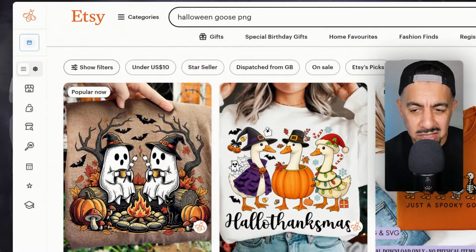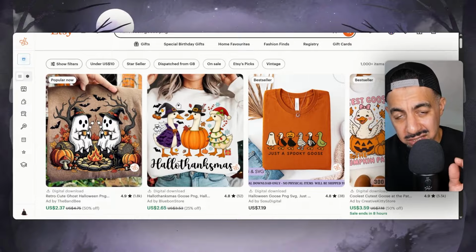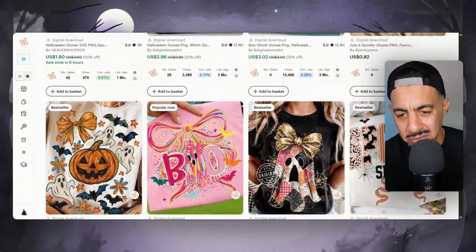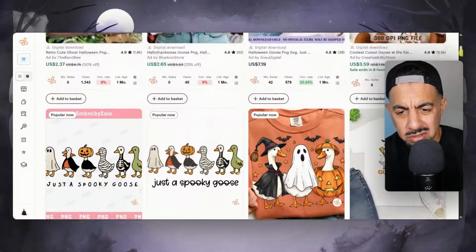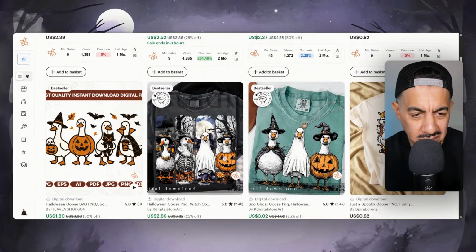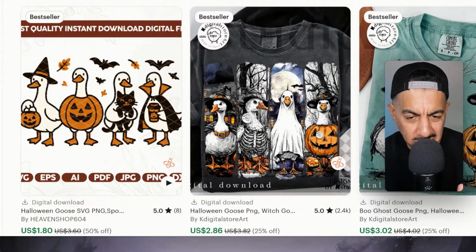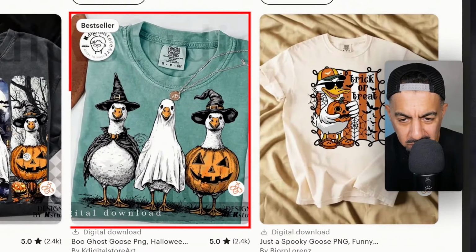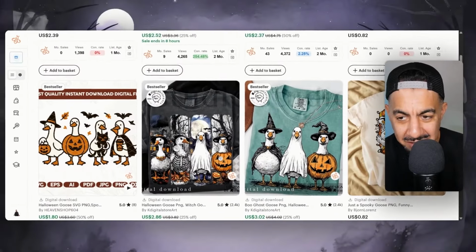Now, once I've done this, I need to go down and see what's selling. I'm not going to bore you with the details, but I'll show you what I've identified. You'll see that there are many goose related designs for Halloween. Coming down, I'm going to just show you something. You can see lots of these goose designs, loads of them, different styles. If I just show you this line, for example, the first one is that very line cartoony style. The next one is four different geese in that vintage whimsical, darker style, again wearing different kinds of costumes. The third one has three geese, and the fourth one has just a duck. I don't know why it's got goose there.